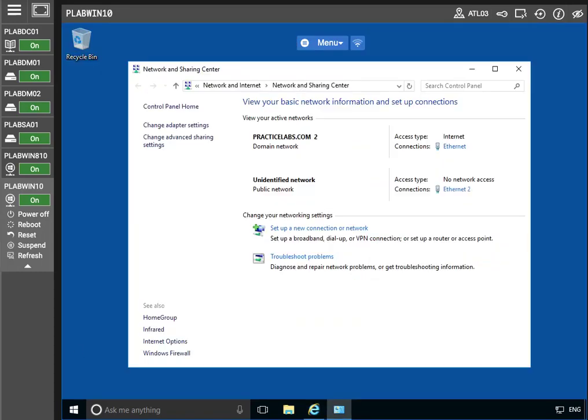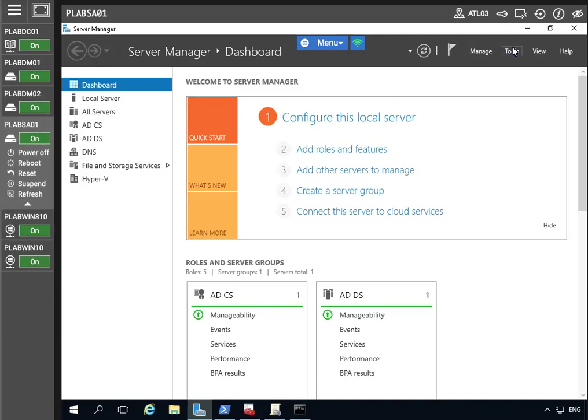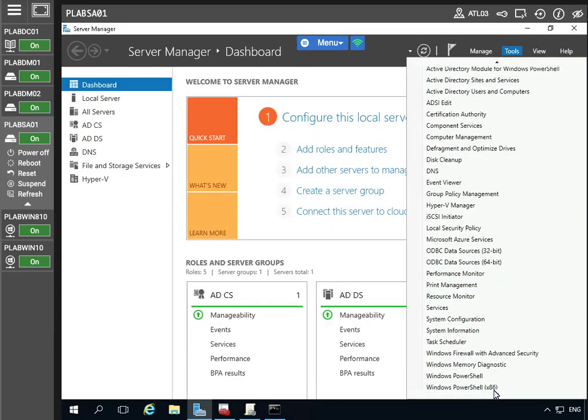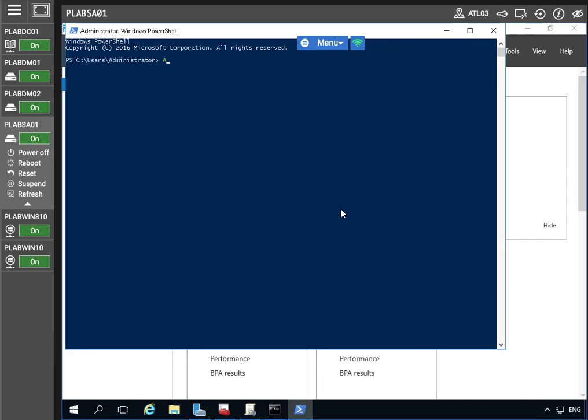So now we can take a look at installing the ADFS in the partner domain. Let's swivel over to the SAO1 and open up the PowerShell. Actually, I believe it's already open. Yeah, and I'll just open up a new one here. All right, so we got the GUID that was generated. Actually, I'm going to copy and paste.